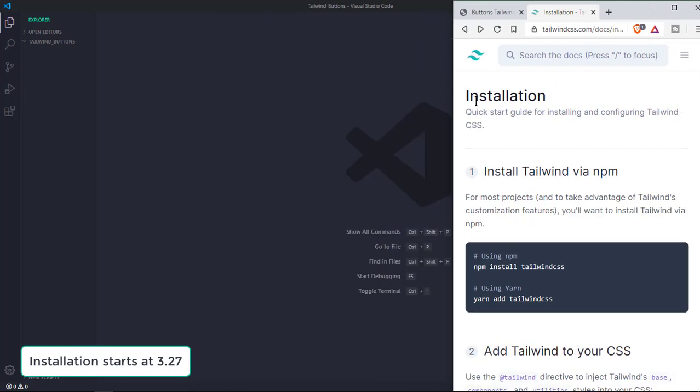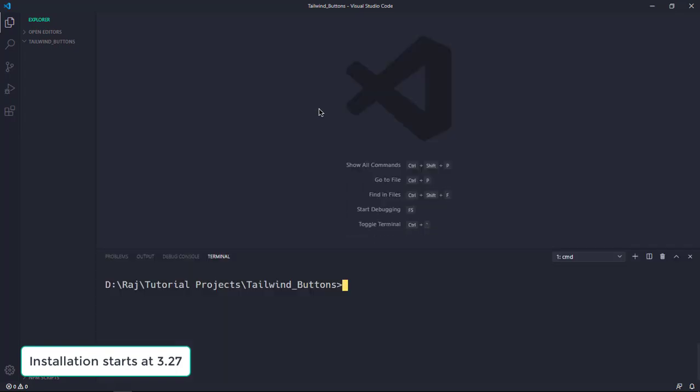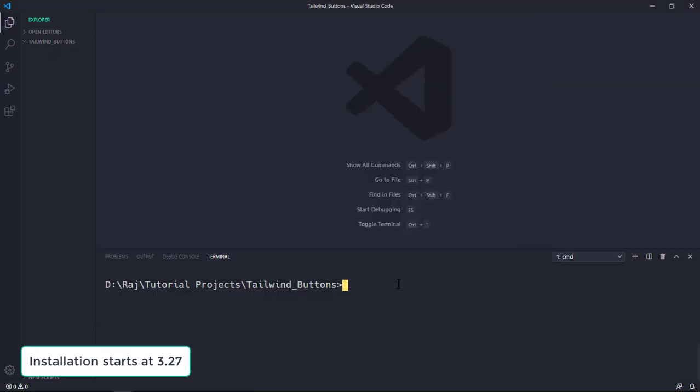All right, so for the installation, I'm going to use VS Code, that's my text editor. Feel free to use your own text editor. Now I'm going to get my terminal right there with Control J, and if you want to get your CMD, you can just press Control Shift C, I believe, which opens up your CMD in the same root folder. So I'm just going to use the terminal. It's very easy for me.